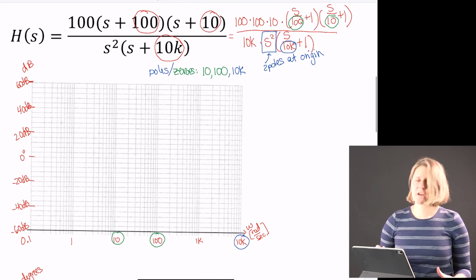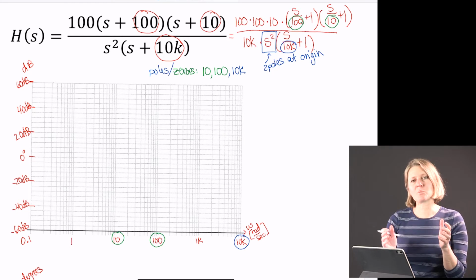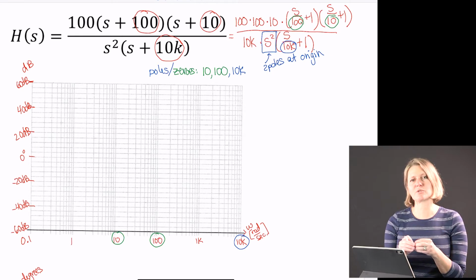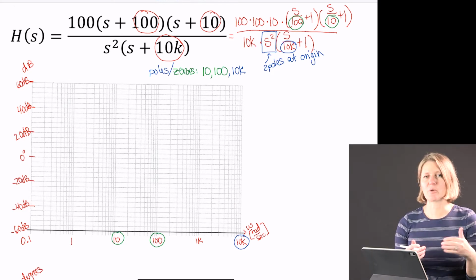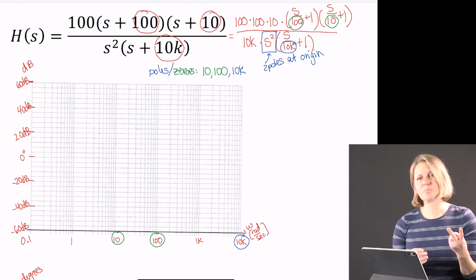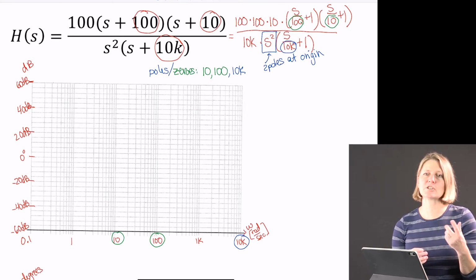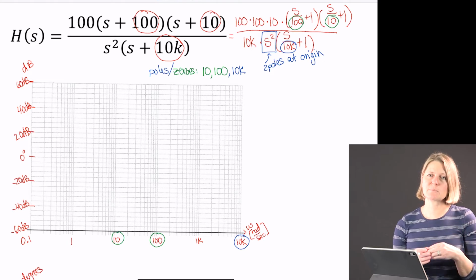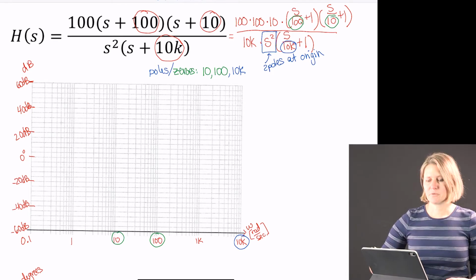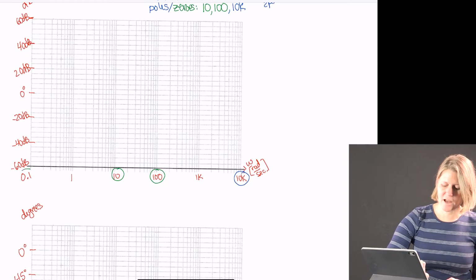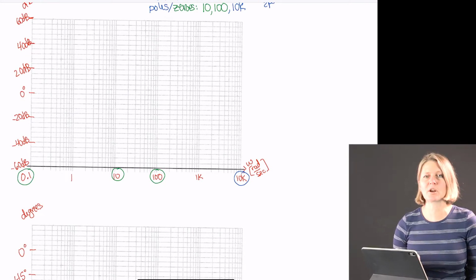Before, when we saw the standard form, we did not have any poles or zeros at the origin, so we just took 20 log of the number out in front. But when we have a pole or zero at the origin, there's always going to be a slope through wherever we start, because we can't start at 0. In this case, having 2 poles means that we double that effect. Each pole has a minus 20 dB per decade effect, and so we have a slope of minus 40 dB. We need to know where that intersects our graph. If we have our graph at 0.1 and we start there, we want to find what that value is.